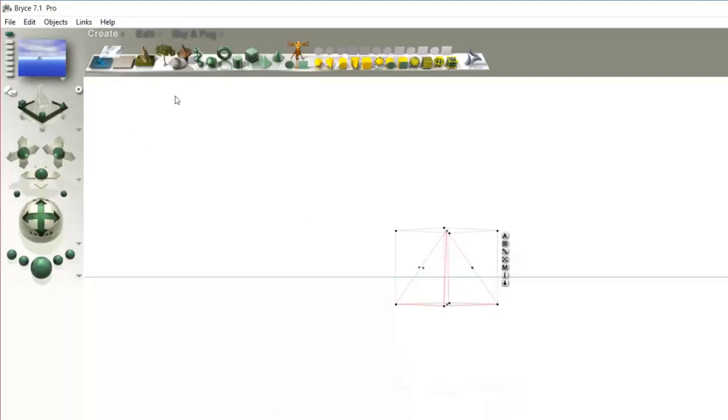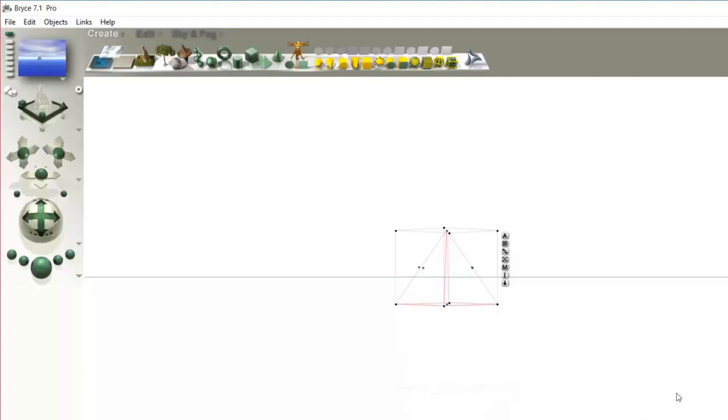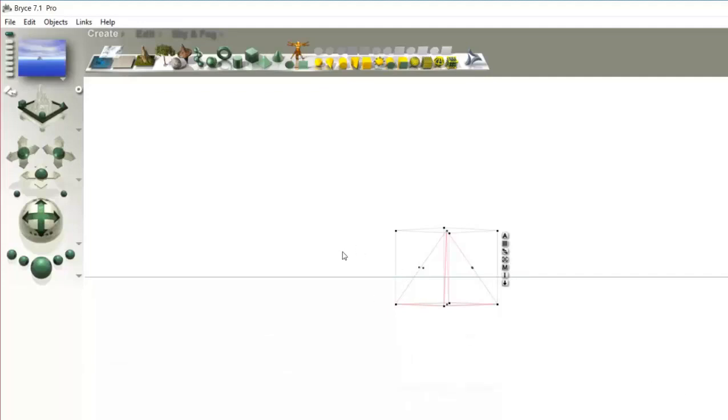So in this way, nothing else gets in the way of me building this. Again, that's solo mode. If I click on or off, it'll toggle me back into my scene, and really it just focuses in on that one particular object that you have selected.